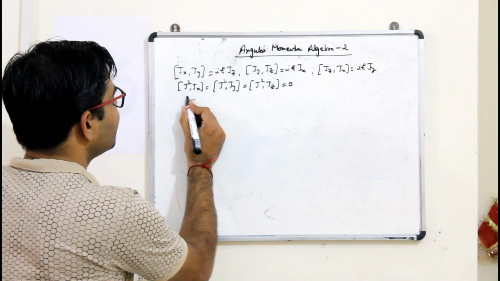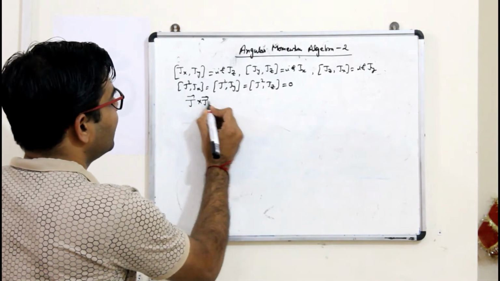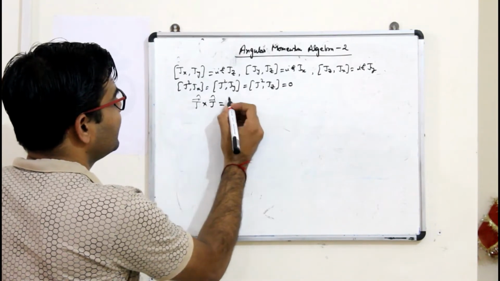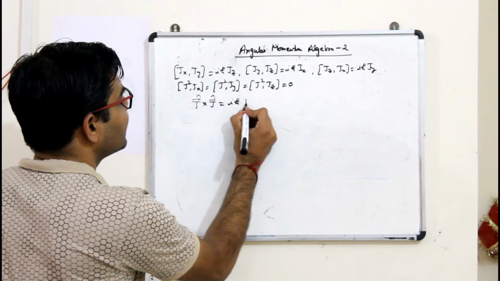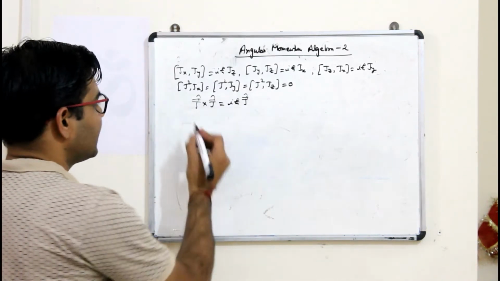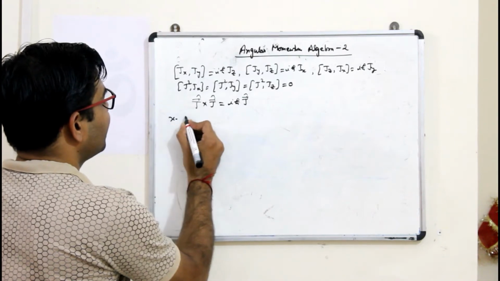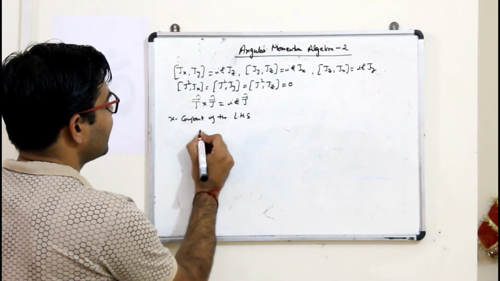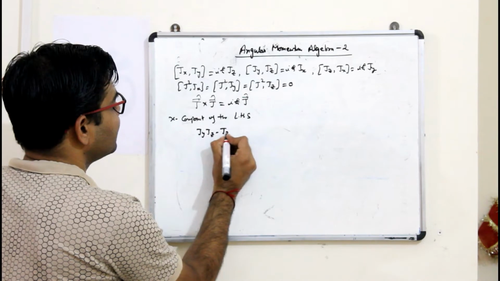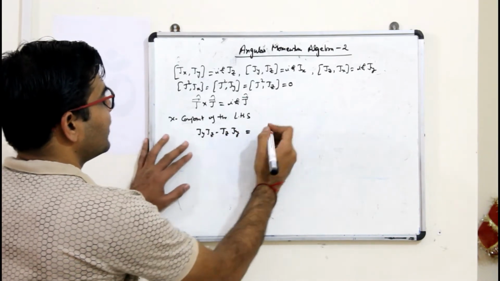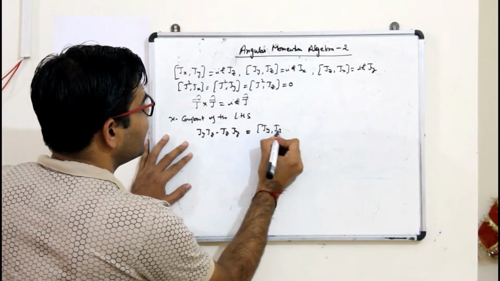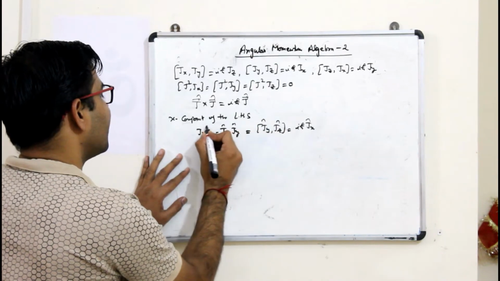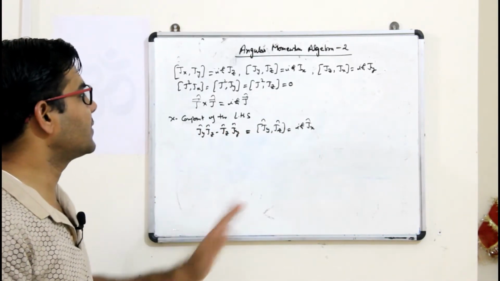We also notice that J cross J, if we try to find it in operator form, is not 0. This is actually, in fact, iħ J hat. How can we derive that? This is very simple. If we take the x component of the left hand side, we see this becomes JyJz minus JzJy, which is nothing but the commutator of Jy and Jz, which is nothing but iħ Jx. These are our operators. If I skip the hat sign anywhere, it is understood that they are operators.